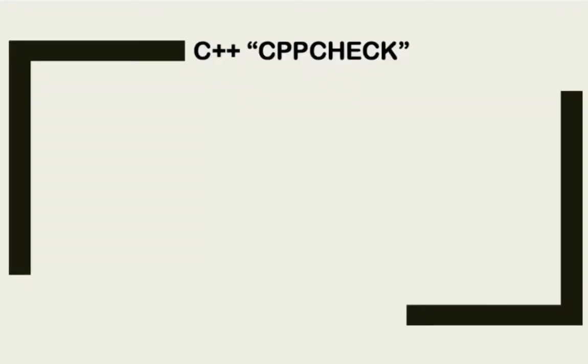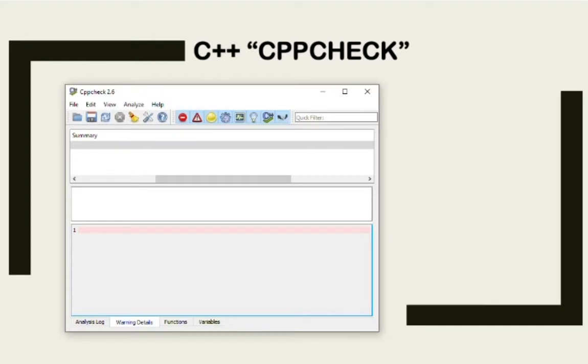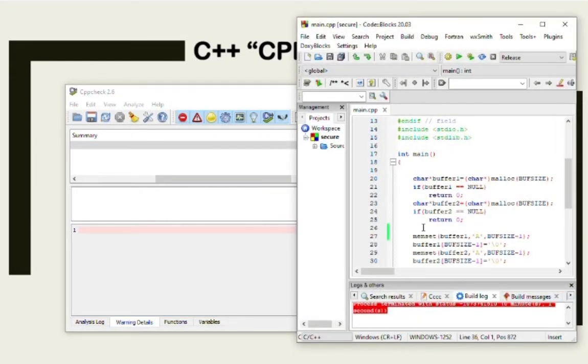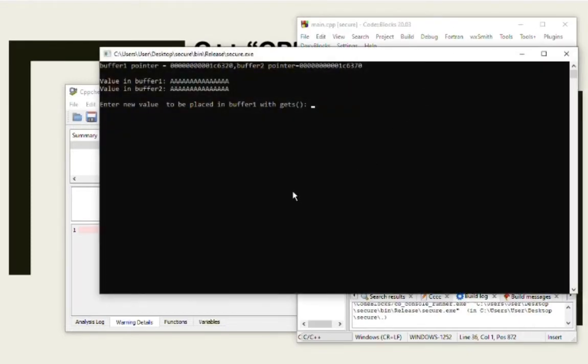And the other tool is the Cppcheck tool for C++. First we have to install this tool. We already installed this one, Cppcheck. Then we have to run a code in C++, which is an example of heap overflow. So I will run the code now to make sure that we have output without any errors.